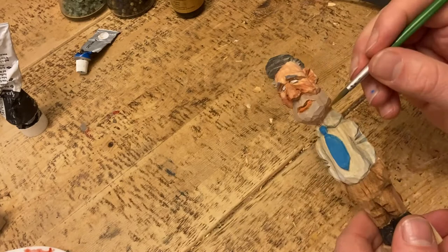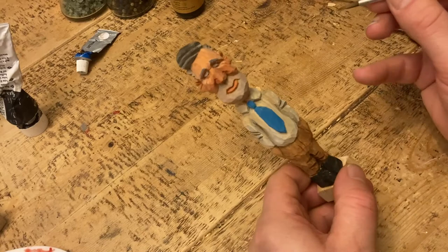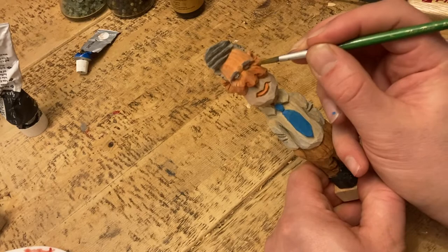Some of these colours will die down a little bit as he dries. Some of these colours look a little bit darker on the camera than they are in the eye. I assume that's because of where it's wet and where it's dry.